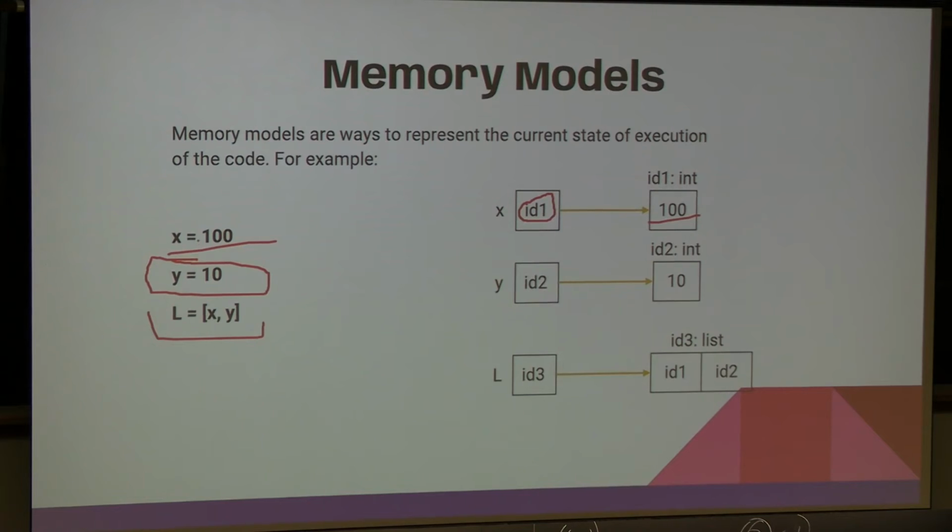Are they 10? Are they 100? Or what is it? What are the values of the list? 10, 100. No. 100, 10. No. What are the values of a list? Or to be very clear with my question, I think it's clear enough. What are the values of a list? It's not 100 or 10. It's x comma y. Yeah, this is important.